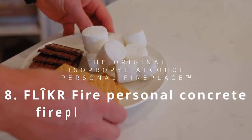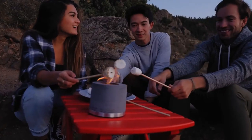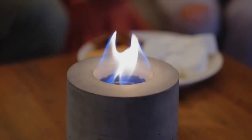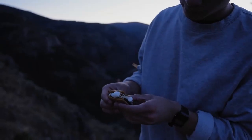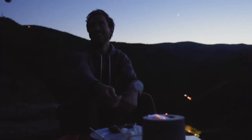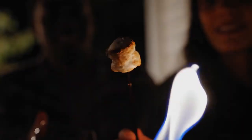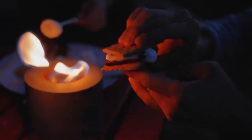Flicker Fire Personal Concrete Fireplace. Use the Flicker Fire Personal Concrete Fireplace indoors without getting any soot on the ceiling or carbon monoxide present. This item will create an ambient mood in and around your home. Enjoy dancing flames or a well-contained fire anywhere in or outside of your home. It has a relaxing, romantic effect for a chill evening, or you can take it outdoors and make s'mores with your friends. Even when not in use, the Flicker Fire looks luxurious on the countertop, making it a great accessory. Its cement is subtly refined in its details and ensures it's suitable for use around a fire, and the custom quartz-like base means you don't need another accessory to place the fire on during use.